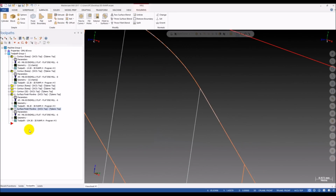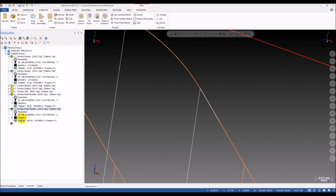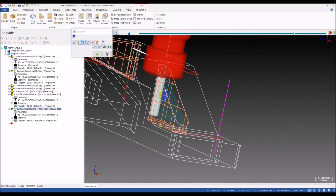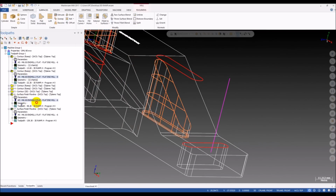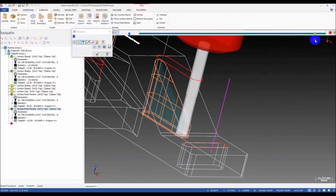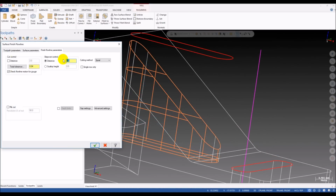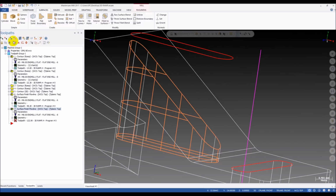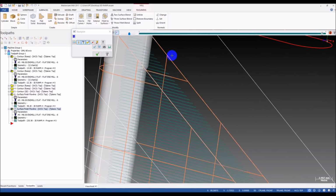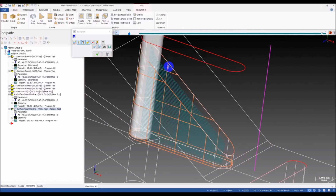We can increase this a little bit because this is a roughing operation, so the tolerance is not so important. So you can see we have a smooth toolpath now, and I just change the tool for this toolpath, so we get a long enough tool. Okay, it looks nice now. I reduce the step a little bit, maybe 0.5 millimeter for one depth of cut. Okay, and it works like a champ, right? Very nice.